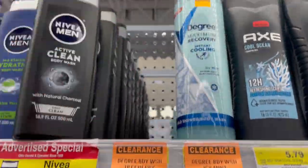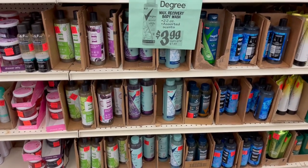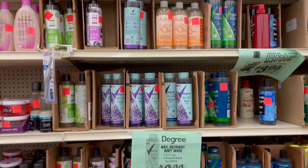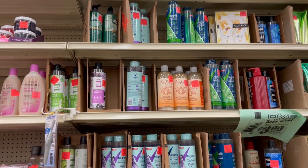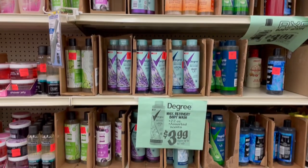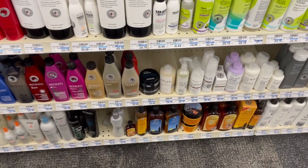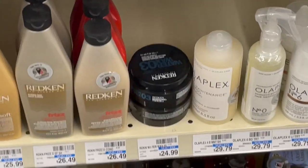I know what you're thinking — why only grab Cherry and Cool Rush Degree scents? All the other scents are currently at Ollie's in big supply, and when I originally filmed this the prices on those Ollie's scents weren't as good. But Cherry and Cool Rush seem hardest to find, and the prices on the other scents have started to be worth it too, so keep an eye on this entire line. With that chain exhausted of interesting BOLOs, I moved on.